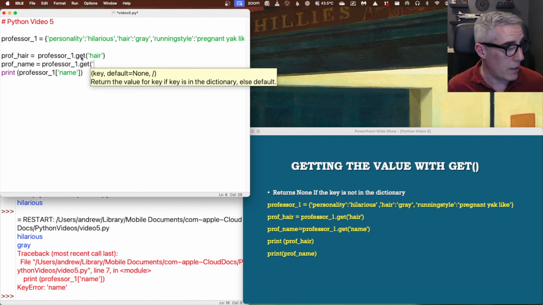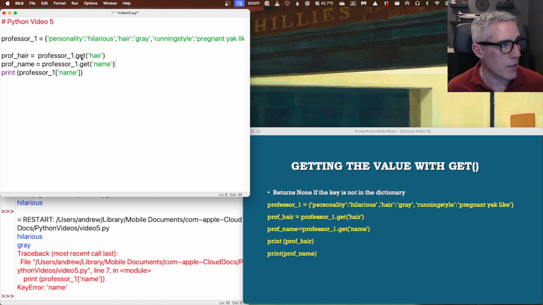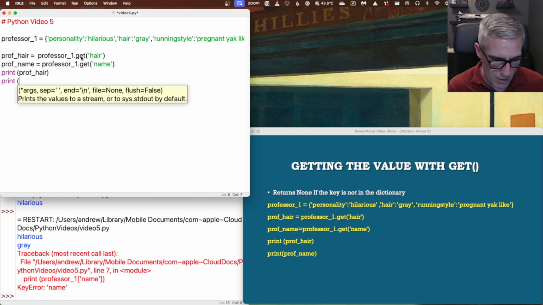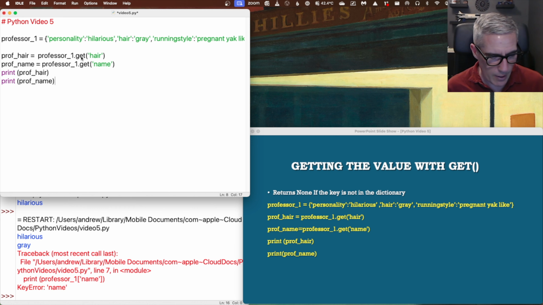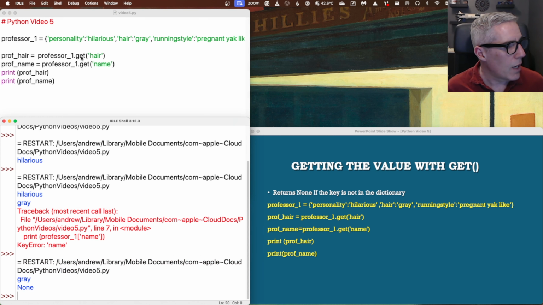And we saw that this was an error before, so now we're going to see what it looks like when we use the get method, and now we can print out our prof hair and print prof name. And now when I run this, I get gray for hair, and the name, as we said, it returns none. So that is the get.